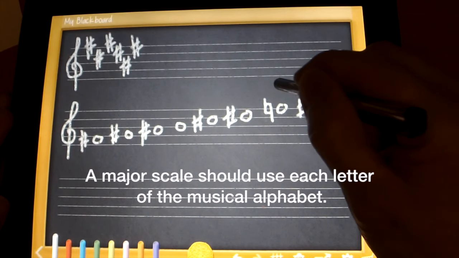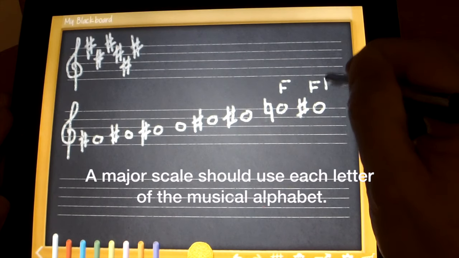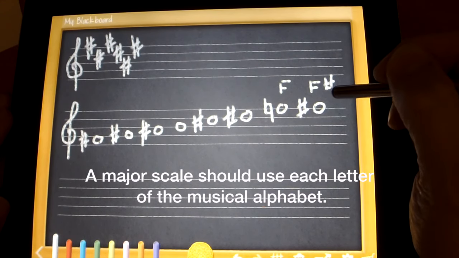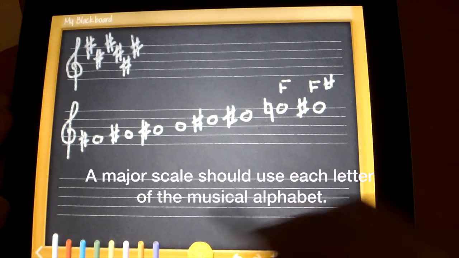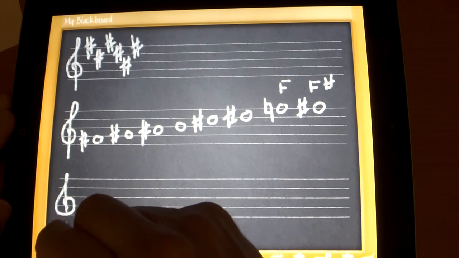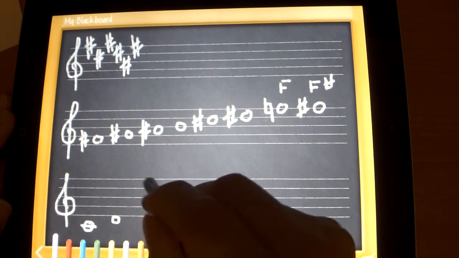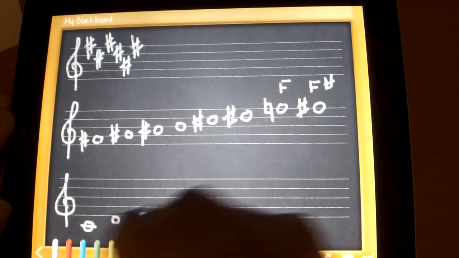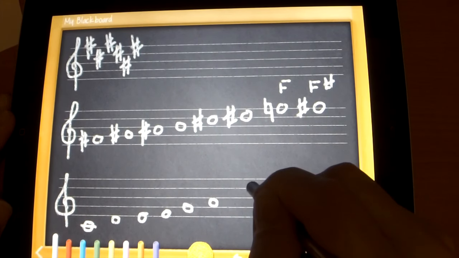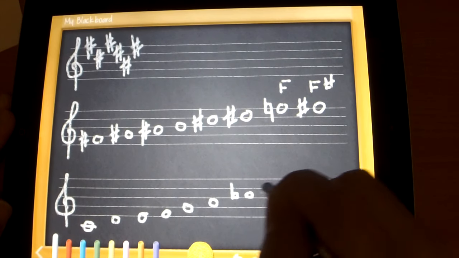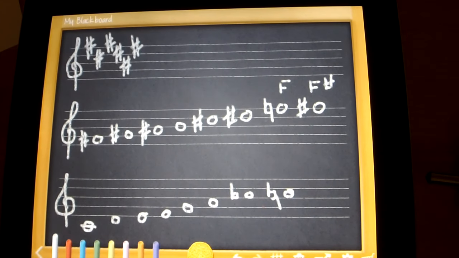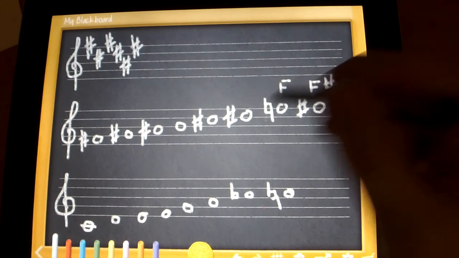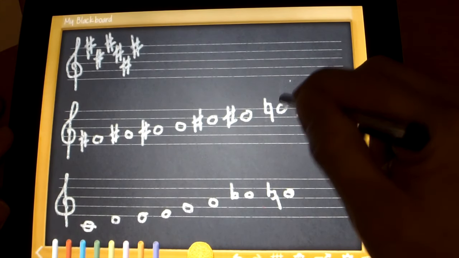Now we have, the problem is that we have two different notes with the same letter name. So this makes it hard for you when you're trying to learn your scales because it's better to think of it as an E sharp. I'm going to write out a C major scale doing the same kind of thing that we did up here. So C, D, E, F, G, whoops, that doesn't look like a very good G. G, A. Now, instead of B, I'm going to write it as a C flat. It's ridiculous, right? Why would you do that? So you're breaking out the continuity of the shape of the scale. So it's much better to write this as an E sharp.